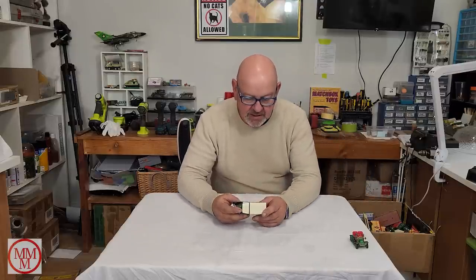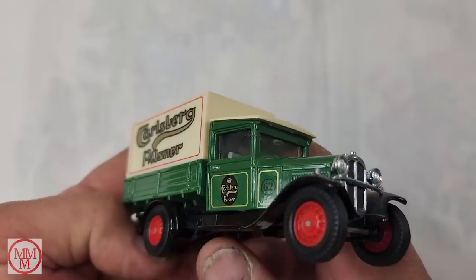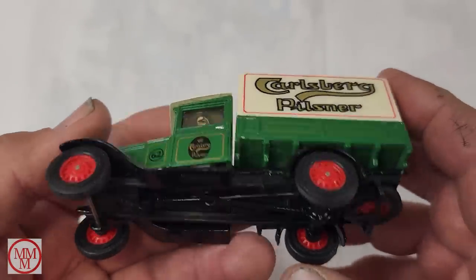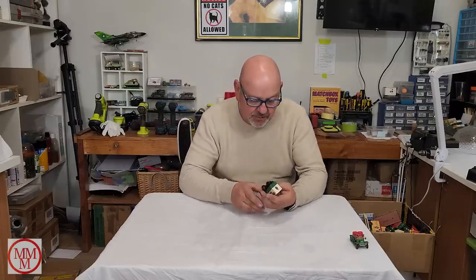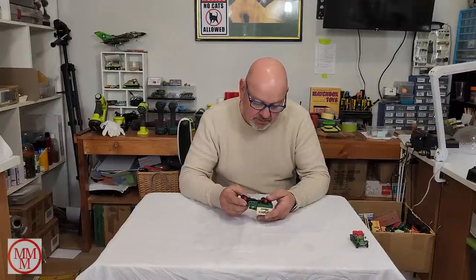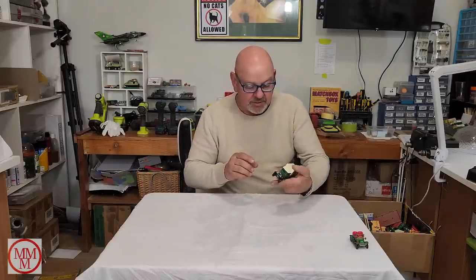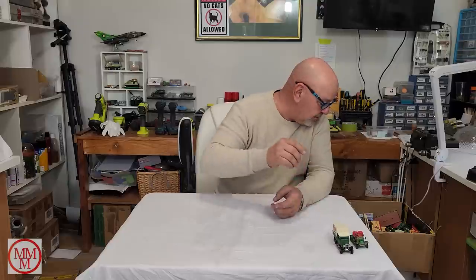The second one out of the box is the Carlsberg Pilsner branded Model of Yesteryear — a beautiful looking vehicle. It's got some interesting details underneath, including a spare wheel, which I've seldom seen on any Matchbox models I've owned. You wouldn't realise there was a spare wheel in the back there just sitting there. It also has these running plates — I've never seen that before on a vehicle. That's a very nice little feature. The Carlsberg Pilsner is in perfect condition. Beautiful.